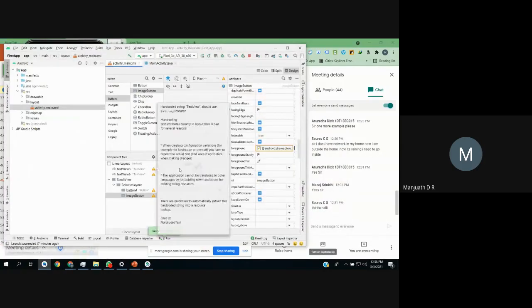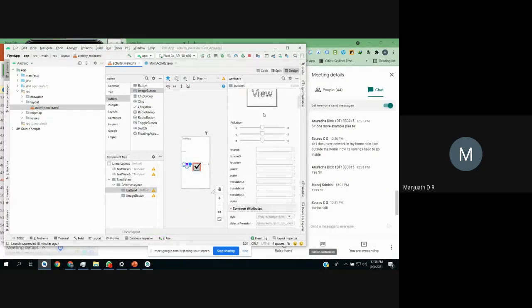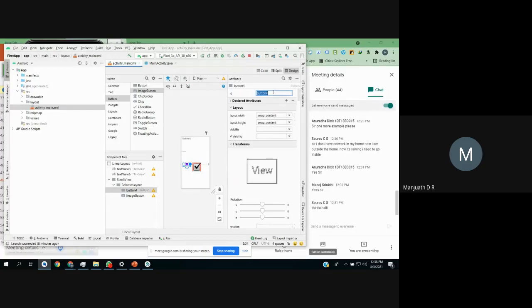I have a button already, that is button here. Okay, so what I do is I just mention the ID of this button so that I can understand what the button name is. I'm going to mention it as ID like my button. Okay, ID as my button. So whenever I see it, I will know this button's unique identification is my button. Okay, so you know how to mention this.